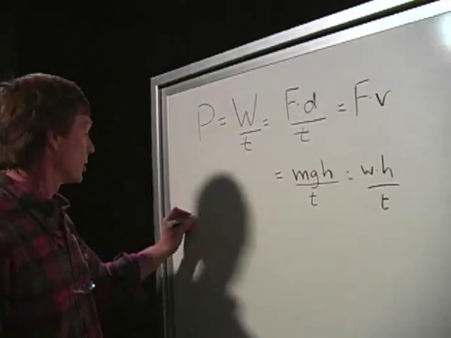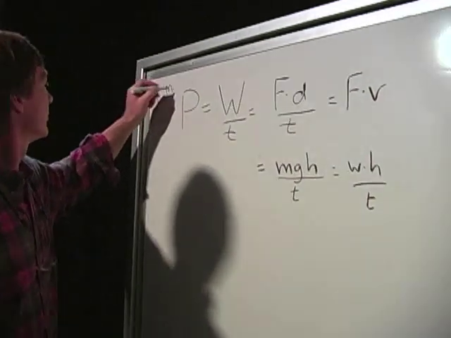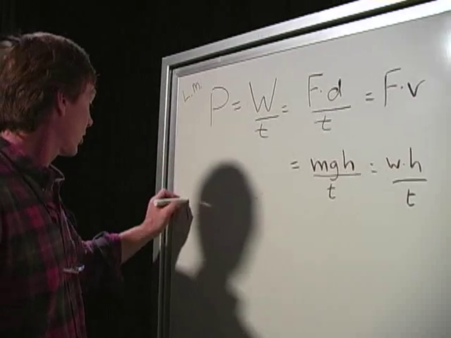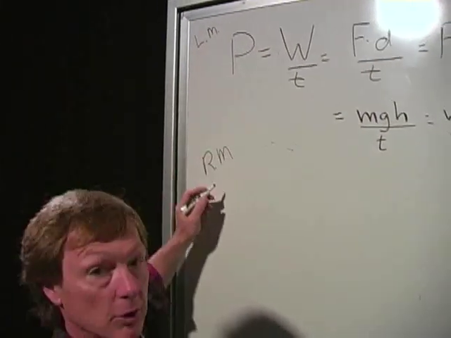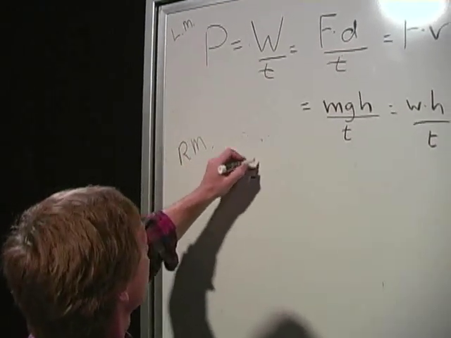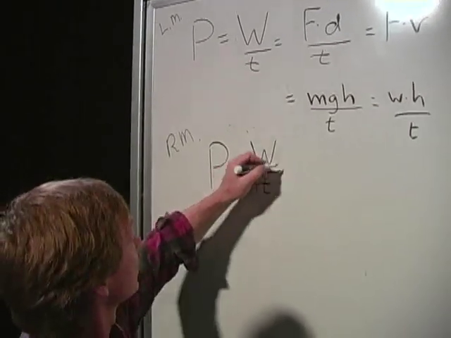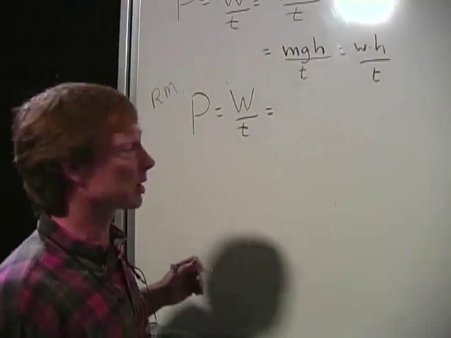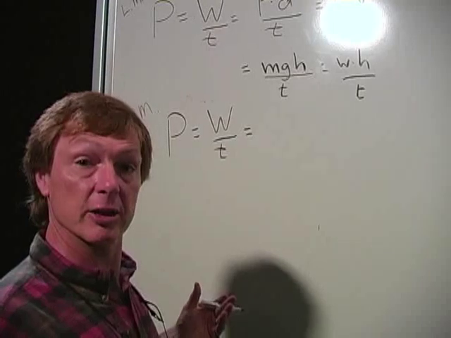If I'm looking at rotational - I'll put down an LM for linear mechanical, and RM here for rotational mechanical. In this case, power, just like before, it's work over time. So what we're doing is we're revisiting the first quarter of this, where we look at all the different expressions for work.